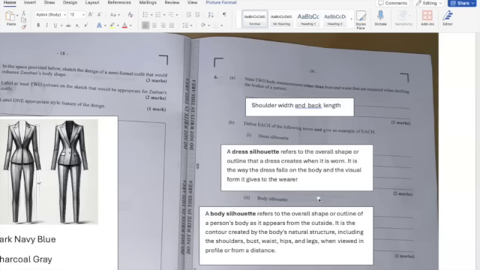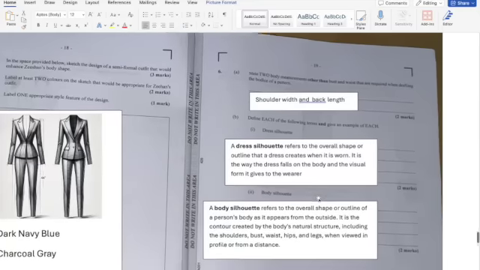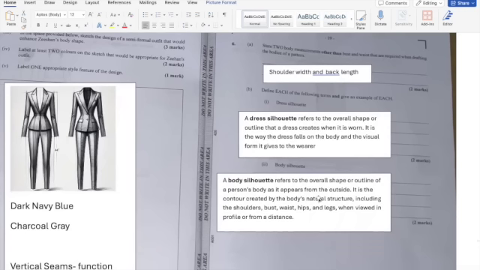All right, so it's actually similar, but let's go into the definition. A dress silhouette refers to the overall shape of the outline that a dress creates when it is worn. It is the way the dress falls on the body and the visual form it gives to the wearer. For a body silhouette, it says the body silhouette refers to the overall shape or outline of the person's body.